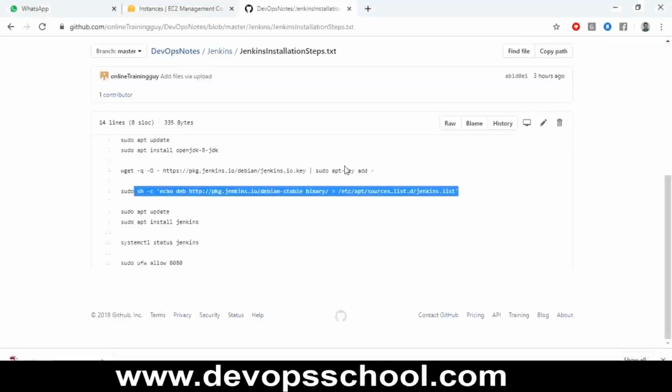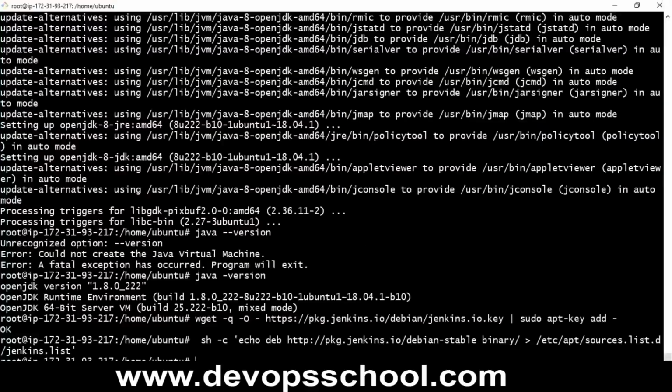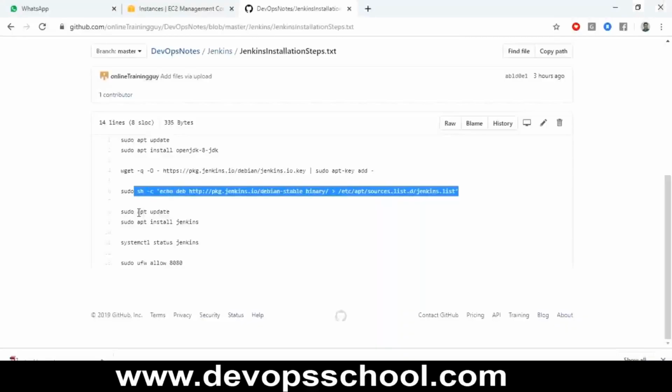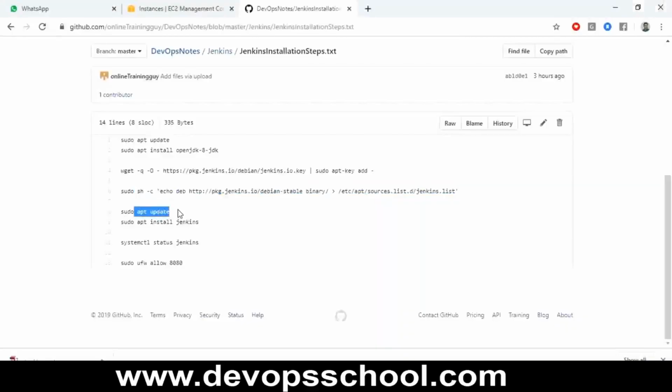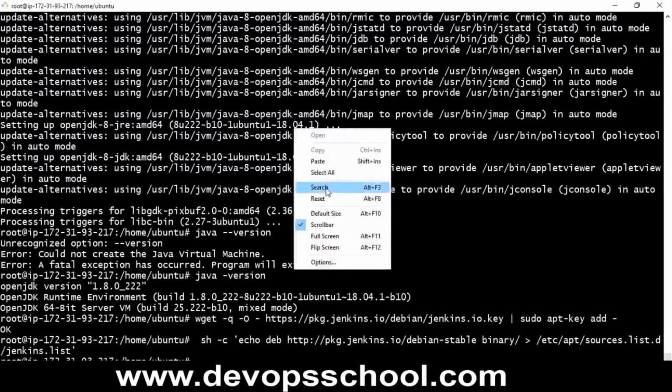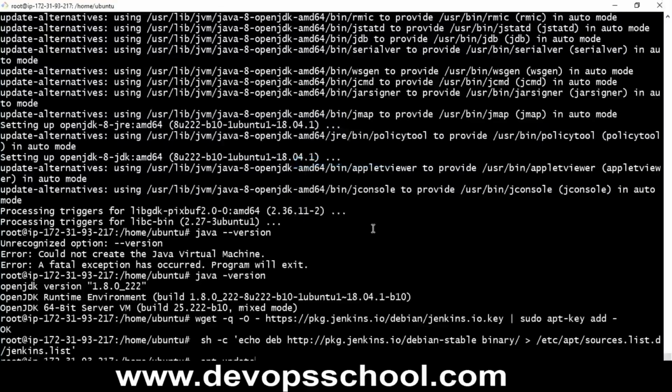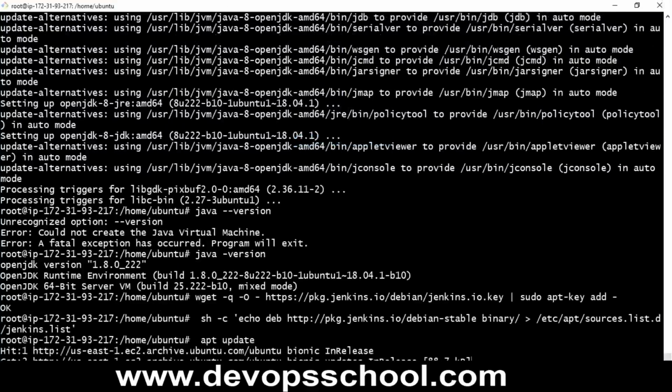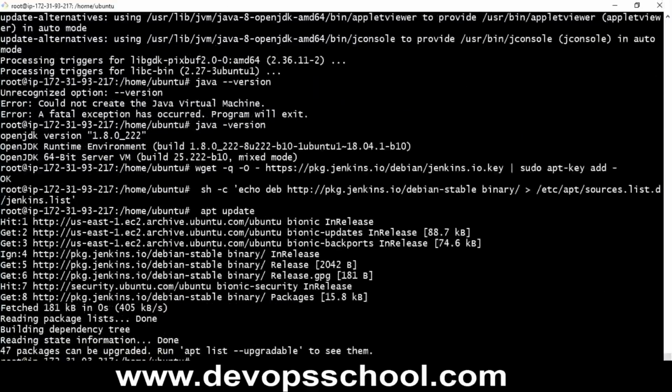After that you will not get any output, it's just a command. Then we need to update the repository one more time because we have added the Jenkins package. We'll say apt update. So now my repository is also up to the mark.